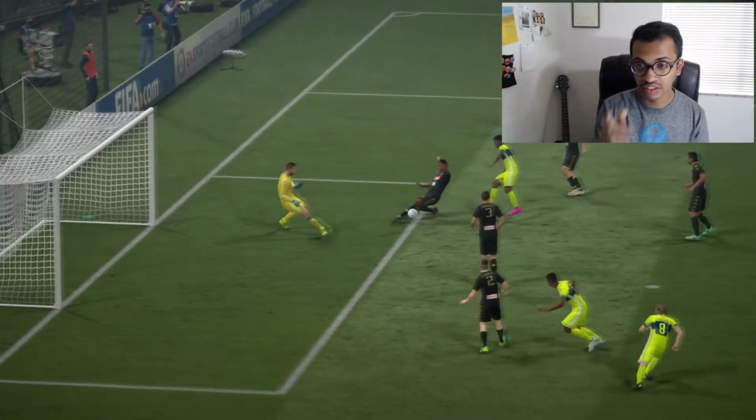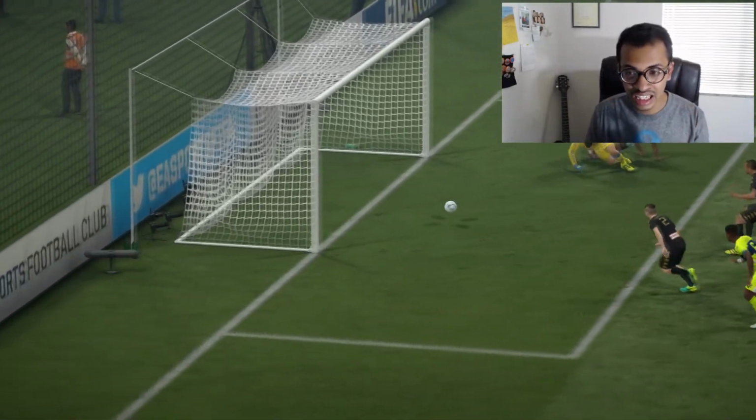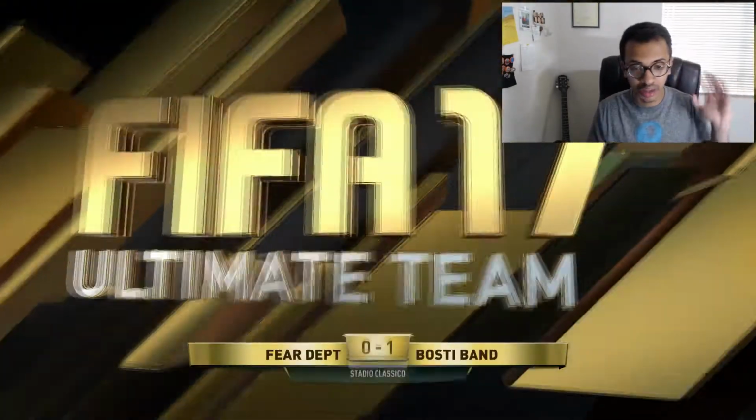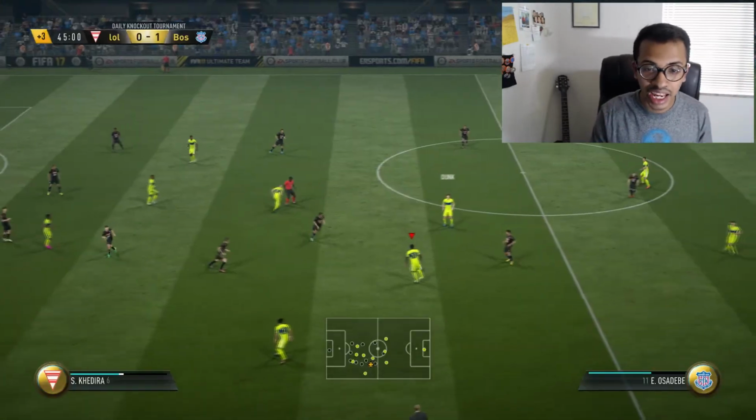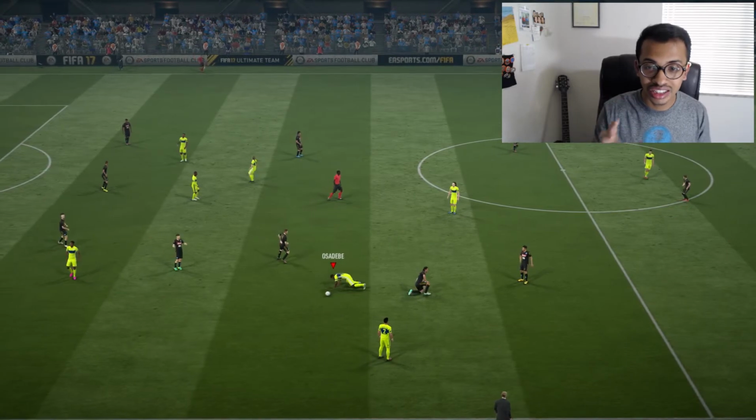As you can see right there, the driven shot was on target. It gets declared as an own goal from Alexandro. We'll take it. We don't really mind as long as we're in the lead. And that's how the half ends. Back-to-back games, we held the opponents to 0 shots in the half.